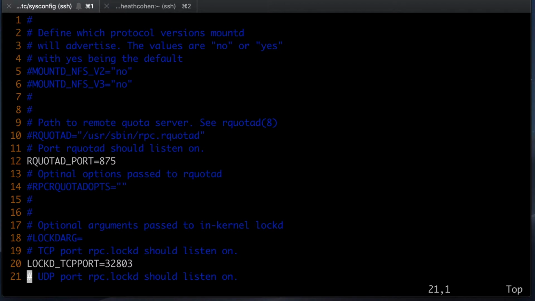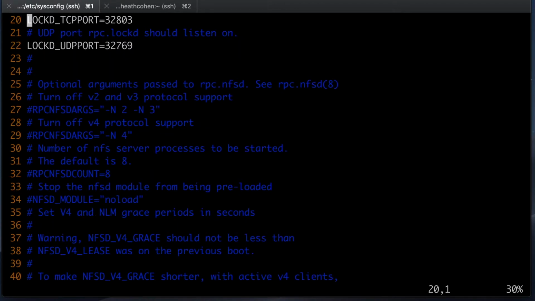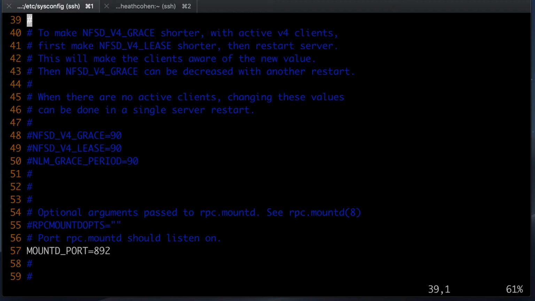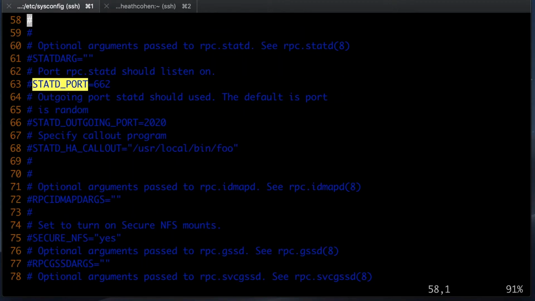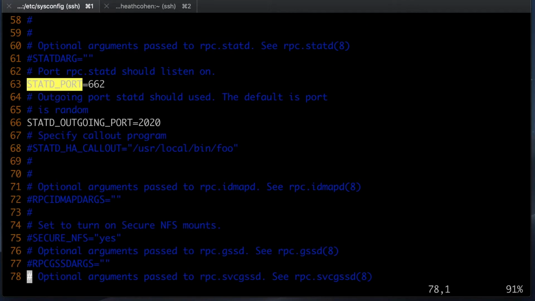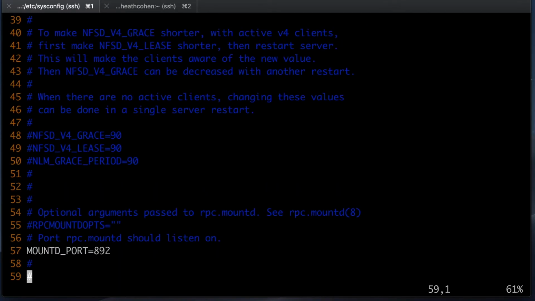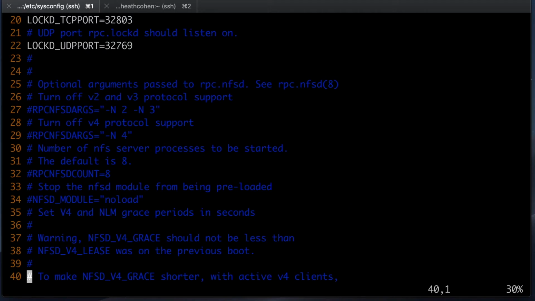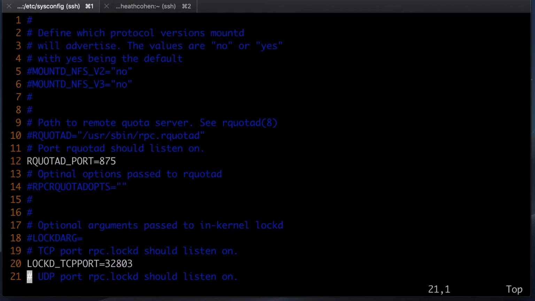So we have 885, 32803, 32769, 892, line number 63, which is 662, line 66, which is 2020. And move on down to the next one, Control F. And that's it, those 6. Let's go back up. 2020, 662, that's 2, 892, 3, 32769, 4, 32803, 5, and 875, 6.